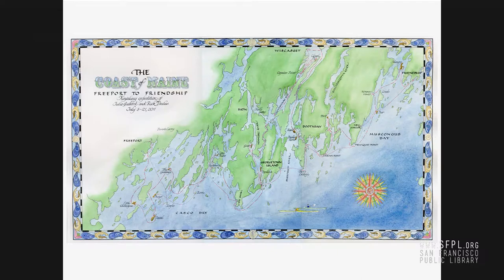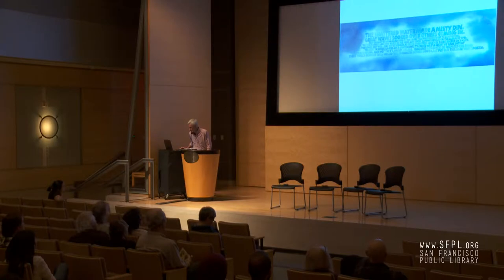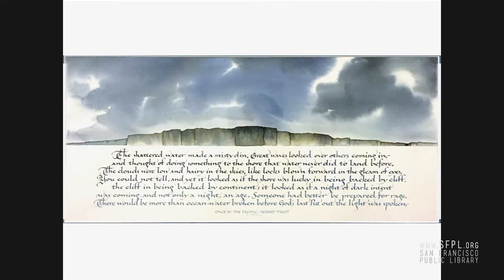Here's an example of what I might go through in interpreting a piece. This is a Robert Frost poem called Once Upon the Pacific, inspired by a terrible storm in San Francisco while Frost watched his dad swim out in the bay. I interpreted it with Neuland letters — about a 30-inch long piece of calligraphy — and I didn't like it. It didn't capture it at all. So, all the way back to the beginning: same poem, different interpretation, same process — try and try and try. And again, it didn't quite match what I wanted. So, three entirely different directions on the same poem. This, for me, is the fun of calligraphy these days.